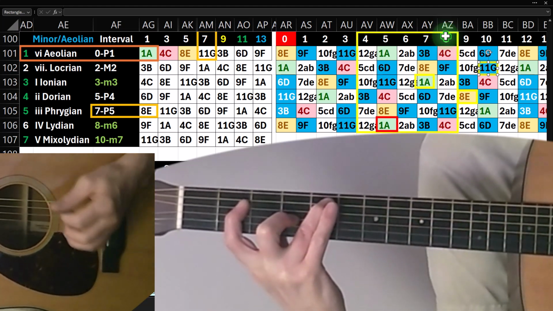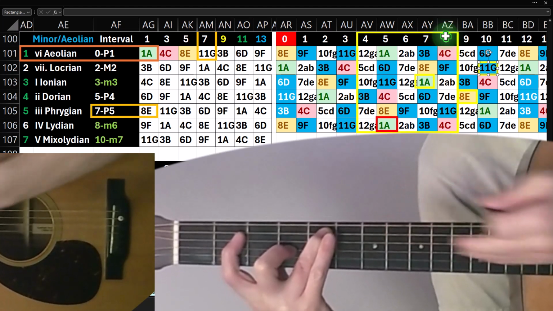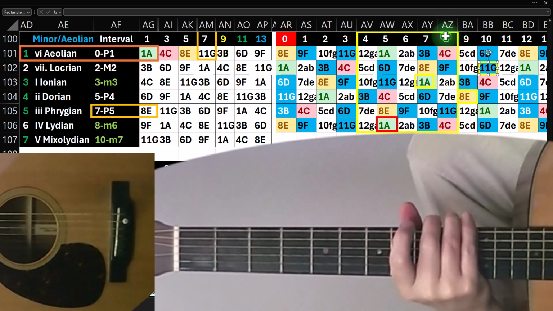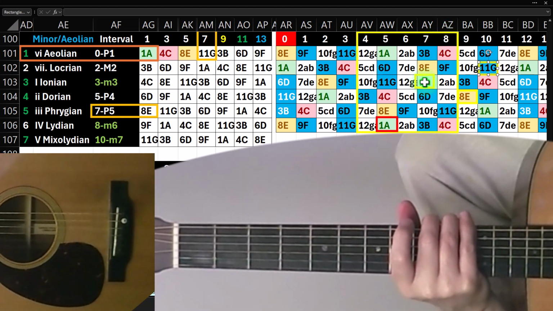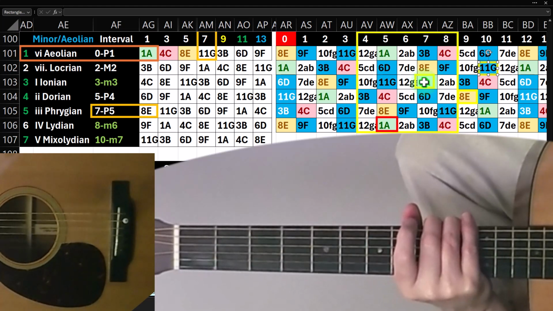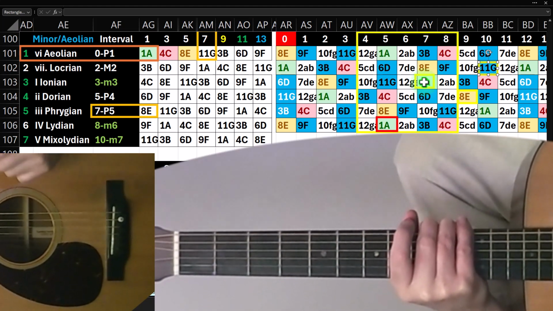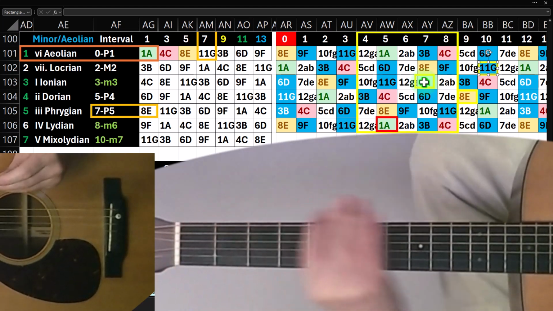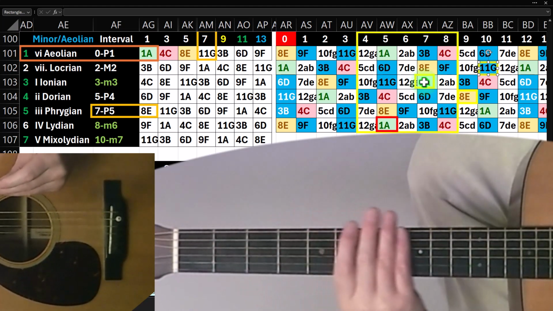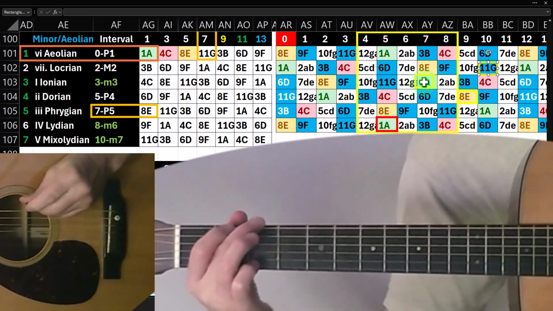You can start to play those up and down. You could start to learn those patterns that are a little bit different, not by figuring out the interval or seeing exactly the chord that you want to play, but just playing the same pattern, just like you do when you're playing the blues.